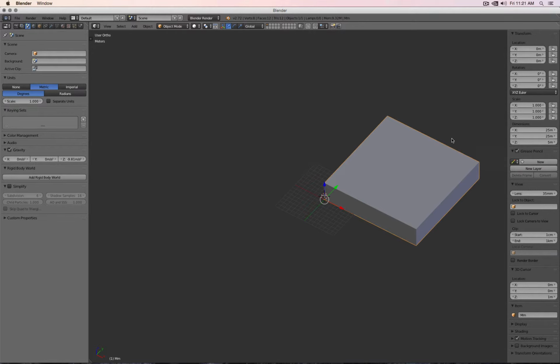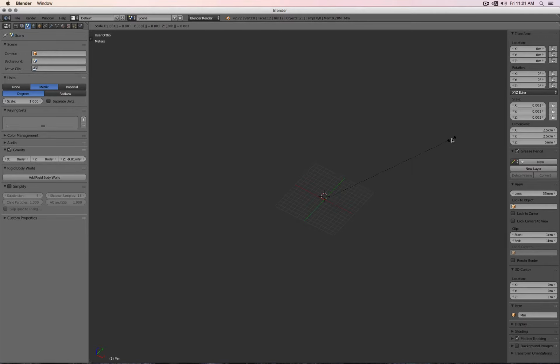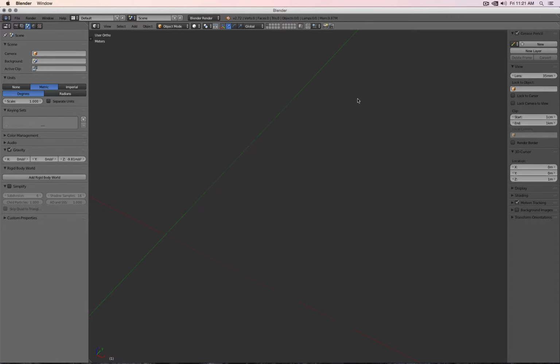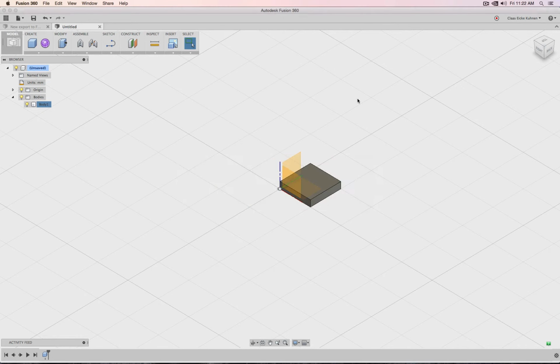So now if I type S for scale, .001, now I have exactly the size I need, but I applied a scale factor, and I don't really want that. So let's delete it. Blender works in meters, that's the base unit. We basically brought a millimeter object in, which is the reason why it interprets the millimeter numbers just as meters.